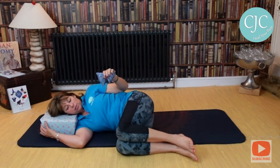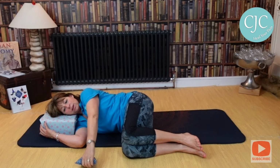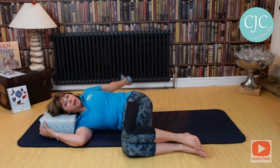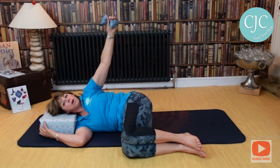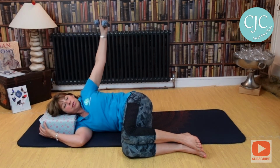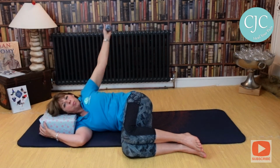Right, so again, one knee on top of the other, nice little right angles from the body, 90 degree angles. Arm up in the air, you're coming down one side and going to the other. One. And again, does this side feel as easy as the other way? Two. I always find my left side much harder to do this. Three. I can still do it, but I just feel a little bit more pull.